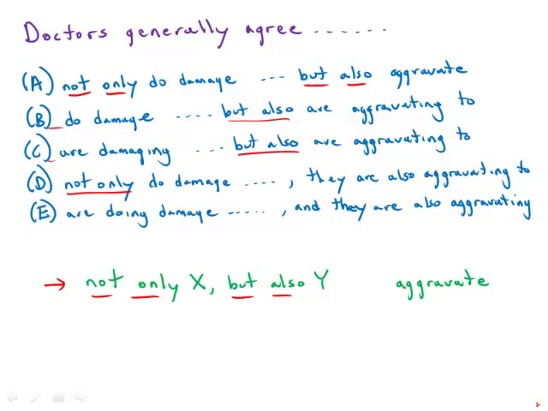D, we have not only, and we have also, but not but also. And then E, we don't have it at all. We just have and and the also. So the only one that uses the correct idiom is A. So right away, we kind of expect A is the correct answer.